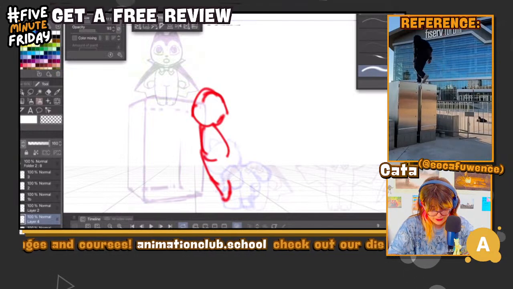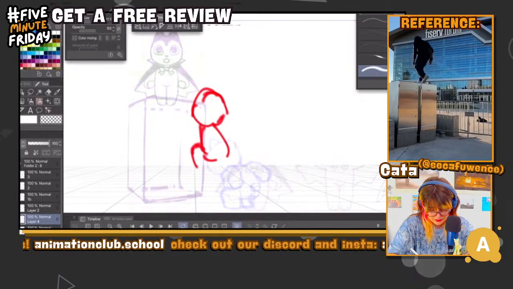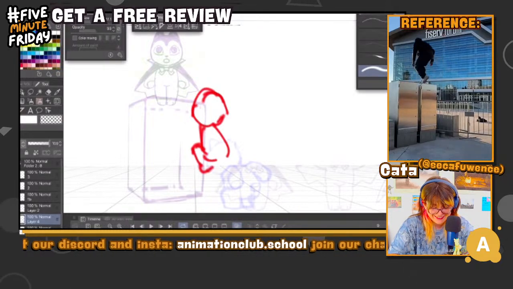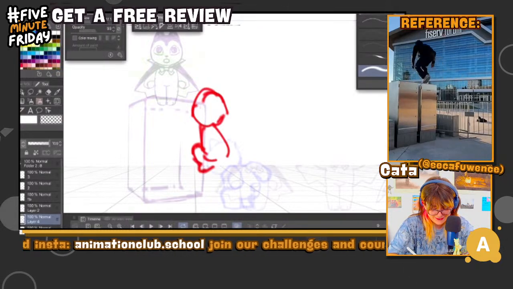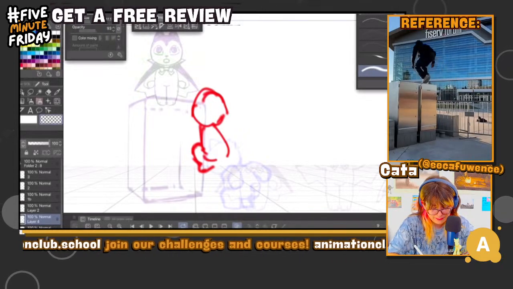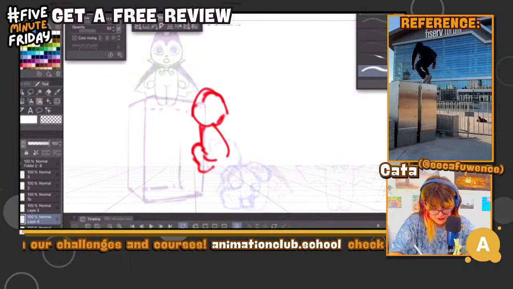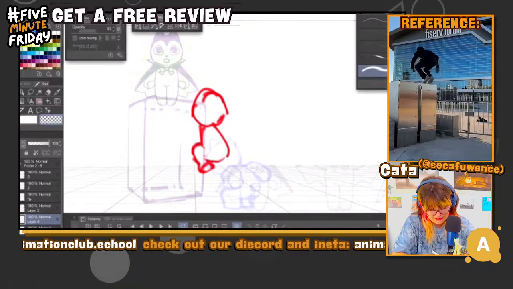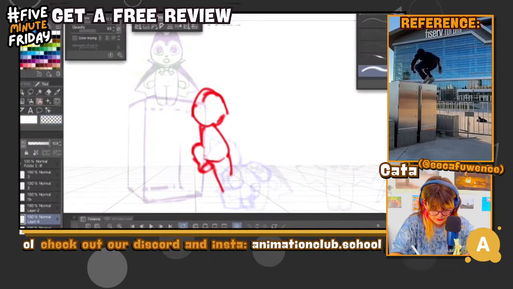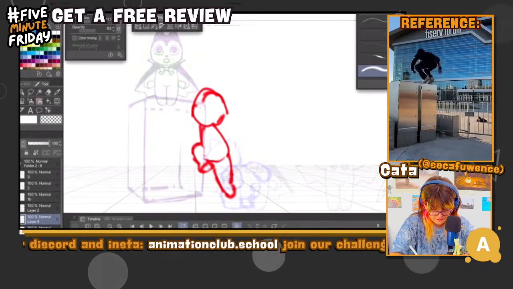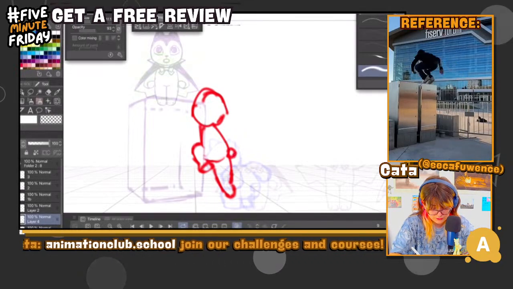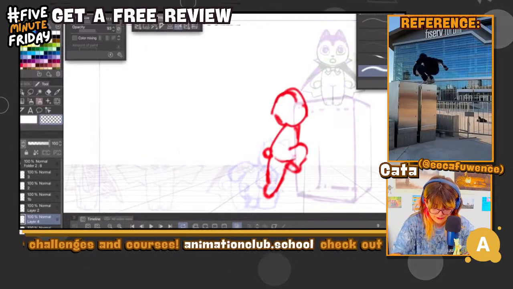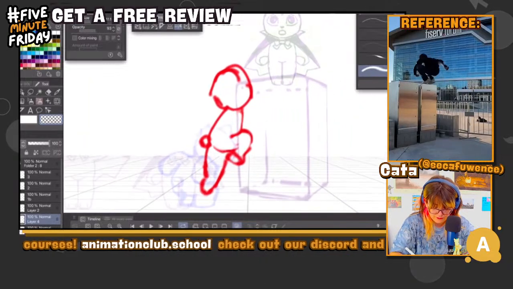It probably would be better to move this foot, this foot up, so we'd be able to see even the backside. And then we go oop. And there we go. Flip. Flip and fix.